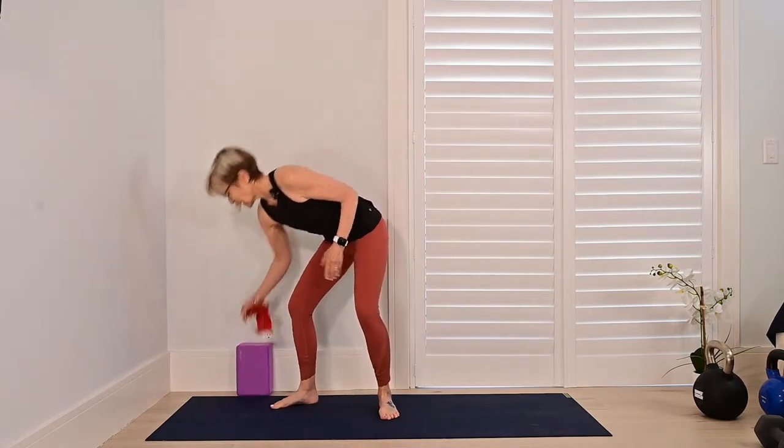In this core class, we will be doing some mobility movement as well, and I'm going to use a yoga block and a stretchy band. You could use a pillow or a ball, and you could also use a strap of any kind, even a belt or a sash or a tie. Okay, so I'm just going to get started.